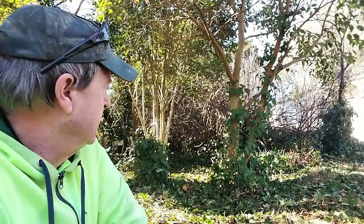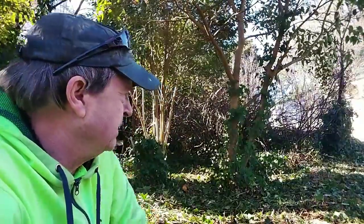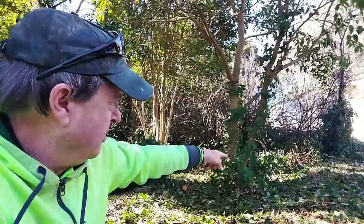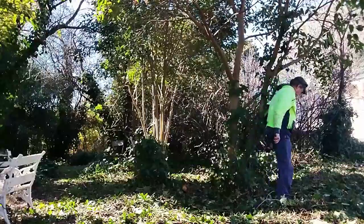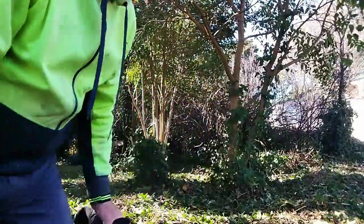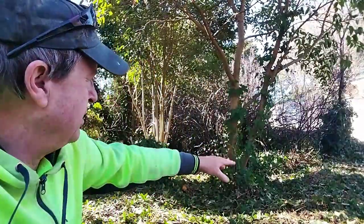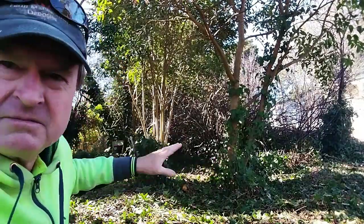So that's all done, everyone. It's 2 1/4 plus hours just getting that all tidied up. There's actually a log just there. So I couldn't go as low as what I wanted to, but got the bulk of it down now, and I'm just, as I said before, going to keep on working in sections. So I'll just turn the camera around and we'll have a look at where we are.